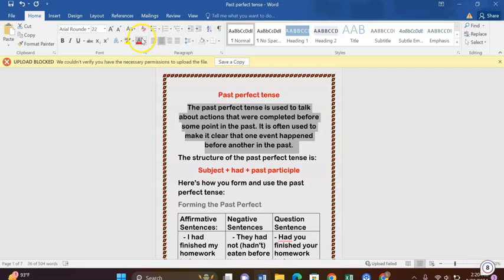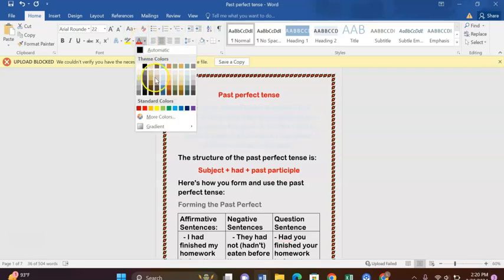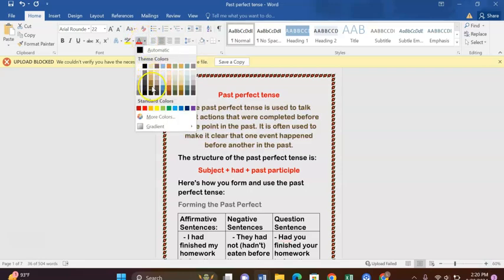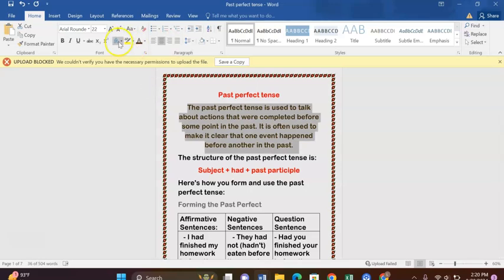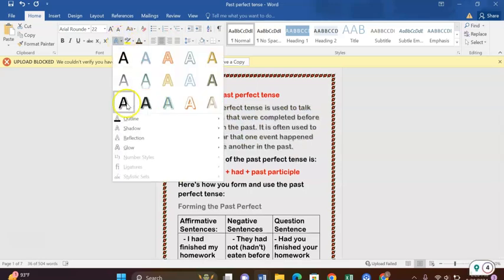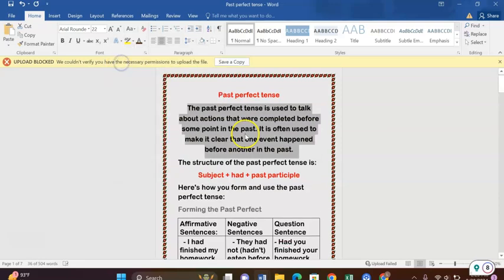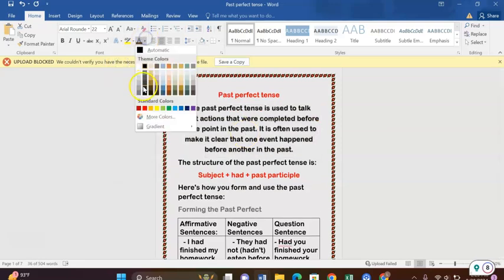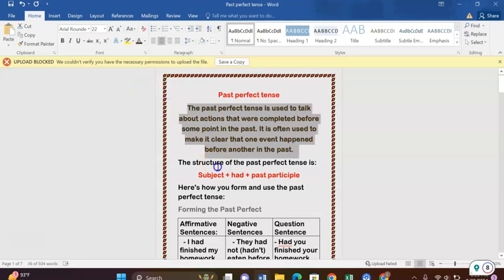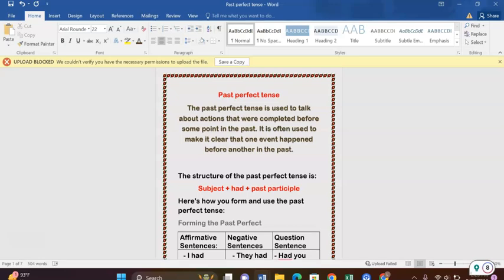Home. We will make it, this is okay, dark brown. And you can also see that now the color we will change. We will make it dark brown. Now this is okay. After that, I will increase this size also.